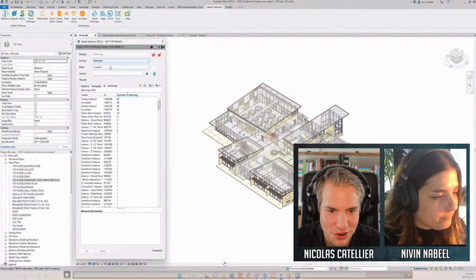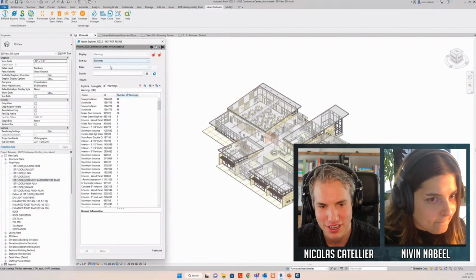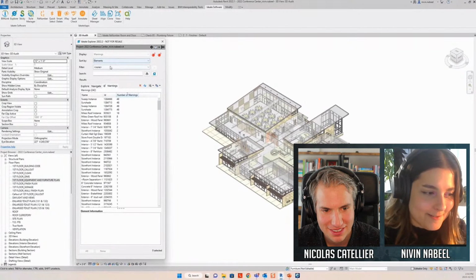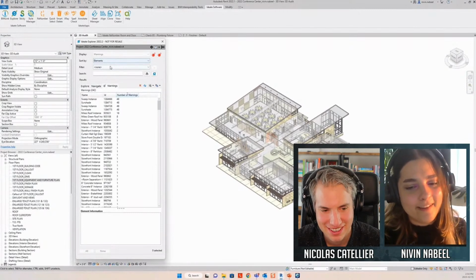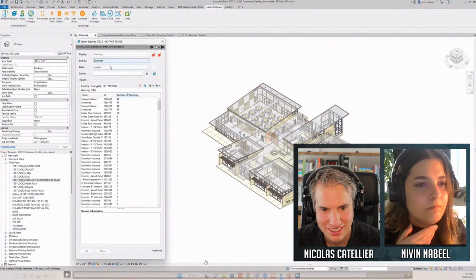And can you give a kind of preview to users? What are the most important warnings typically that users should have a look at? Well, it's in the XML file. There is a lot of them that you can see in that XML file, and they are ranked already in there.